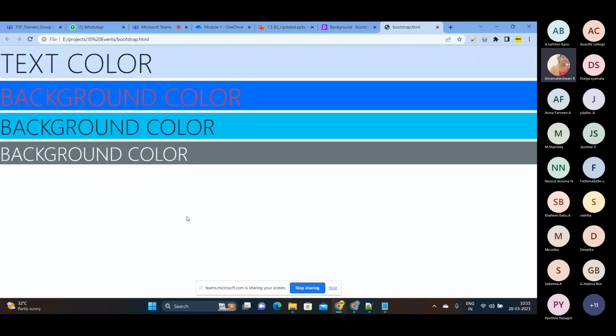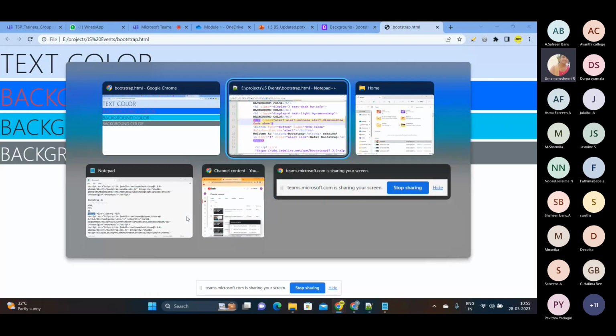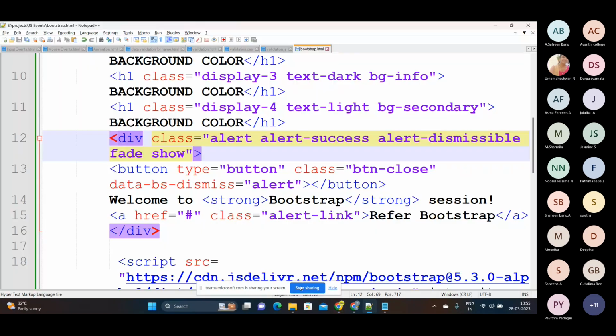If I go with buttons, how we can create things using buttons. So buttons also, go and check. Let me remove all these things.